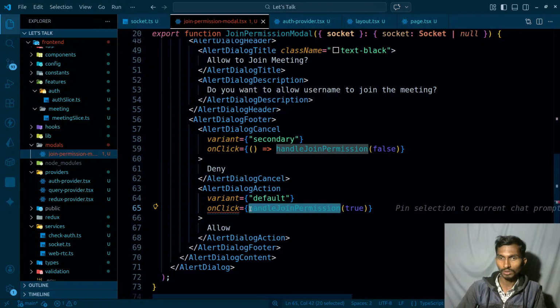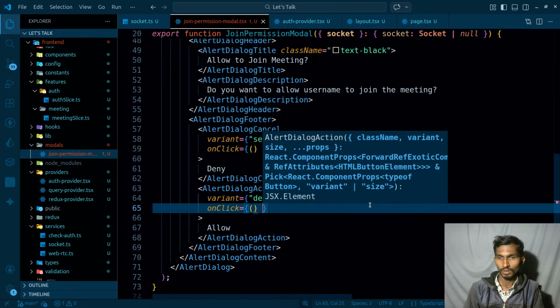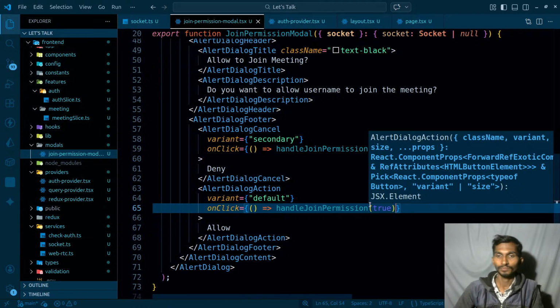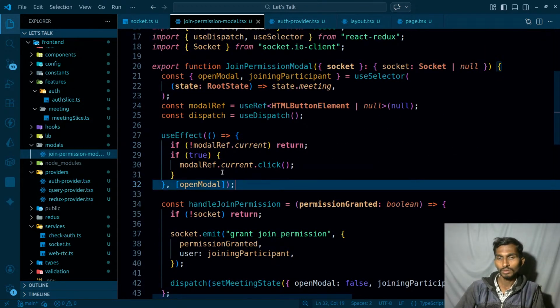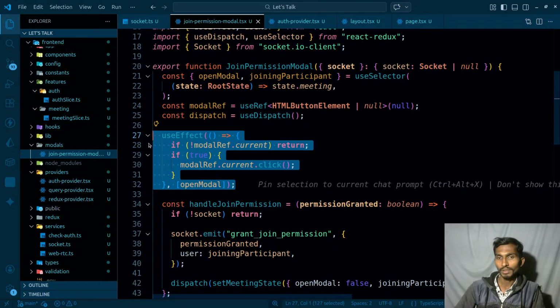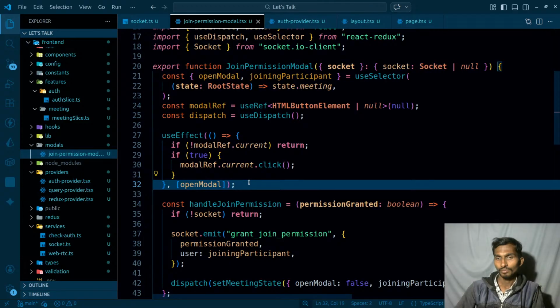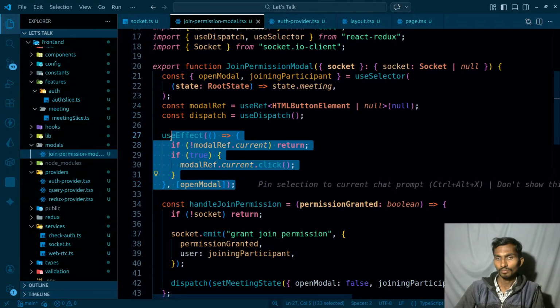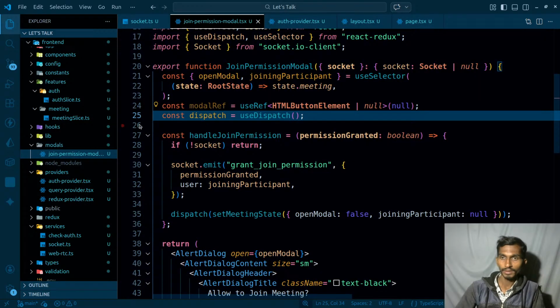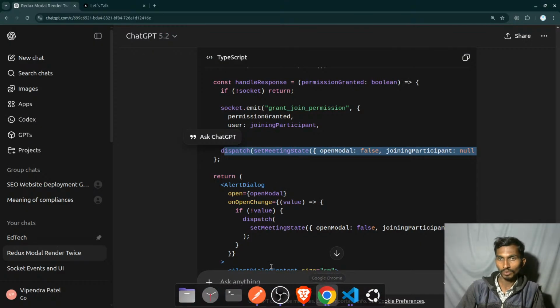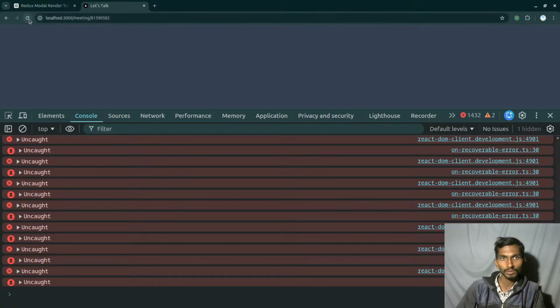So whenever I'm changing this, this happens. Having said that, it's going to be somewhat like this. So this much is already done. Apart from this particular thing, this use effect, I don't really need this because it will be re-rendering that. Let's see whether this gets resolved or not, or am I going to be facing the same error?